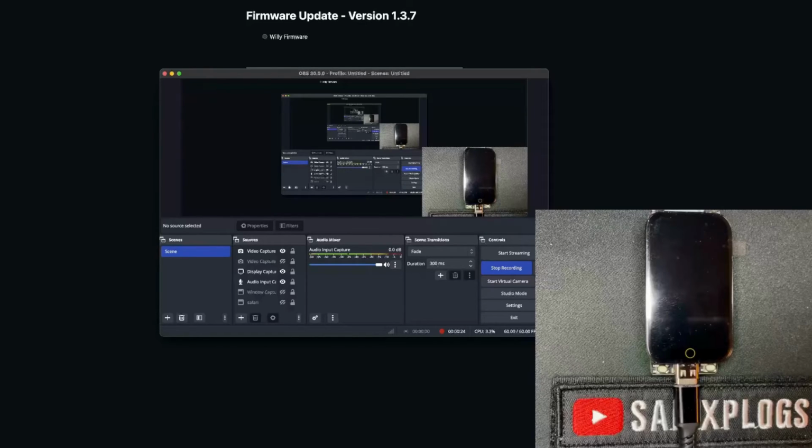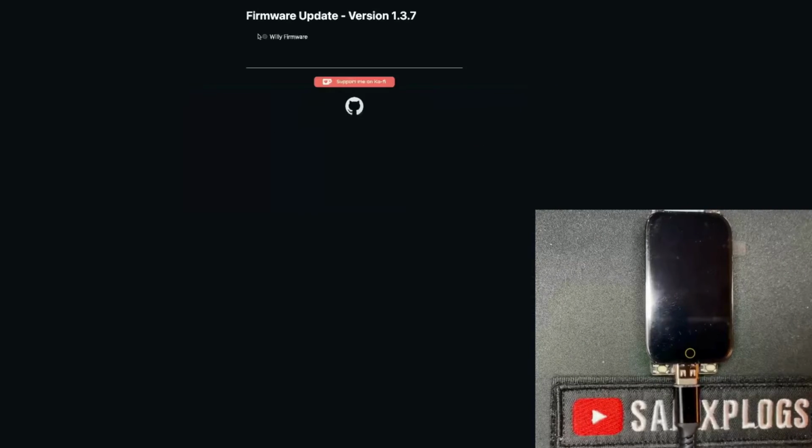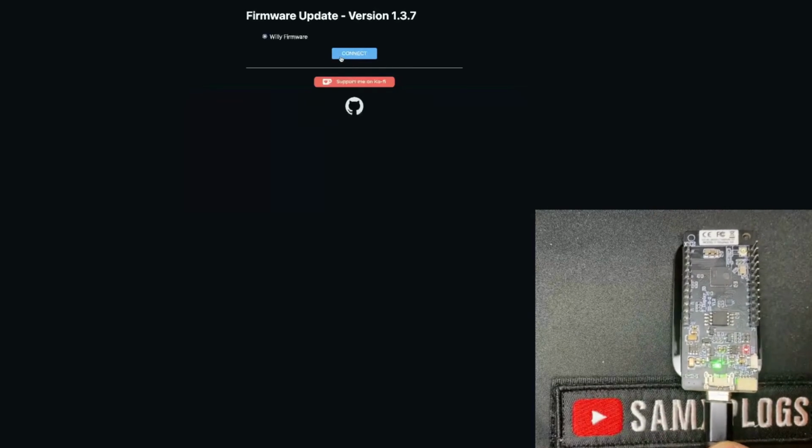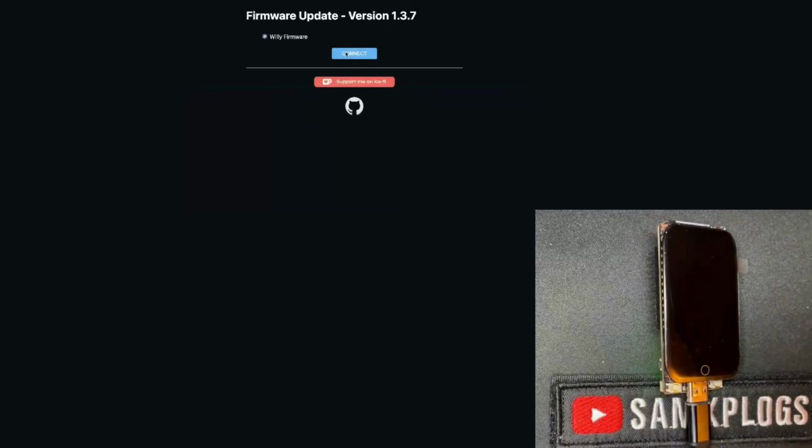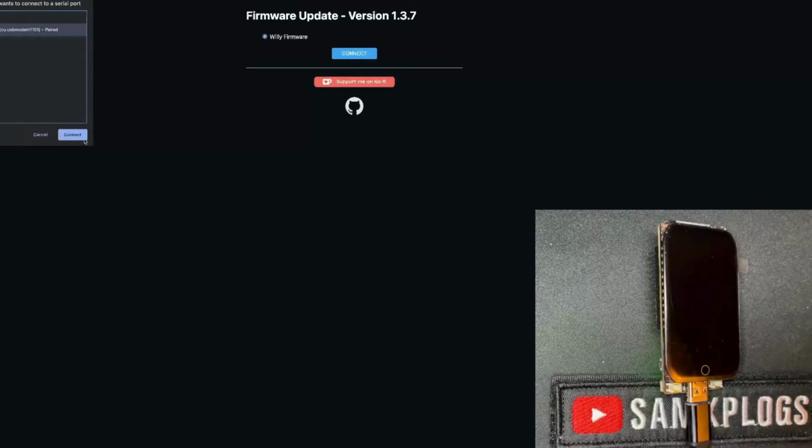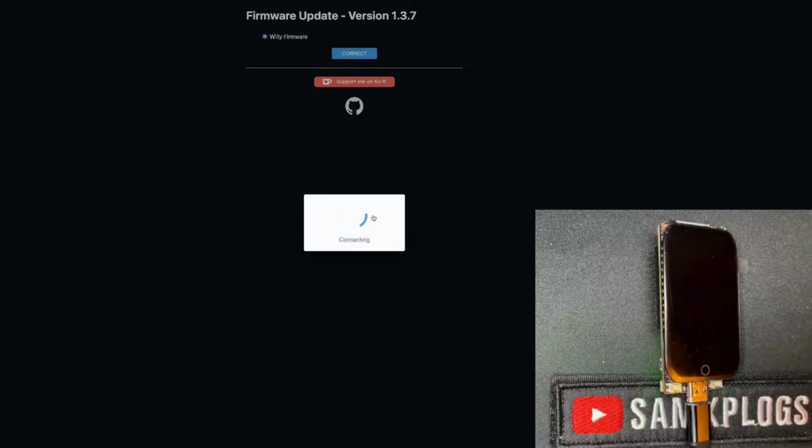purchase the firmware, I got a confirmation, and I'm now able to do a last step, which is downloading a last update from Willy's firmware. So let's go and do that together. I already have the device in boot mode, as you can see with both LED lights here, and I will click on connect, select like before, and now I will click on install Willy firmware and hit install.